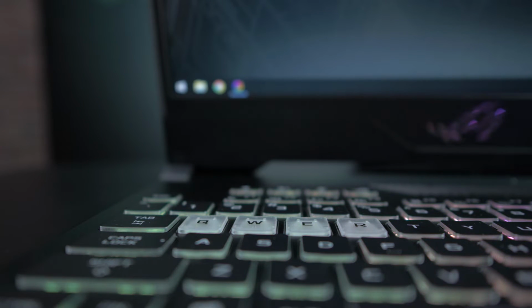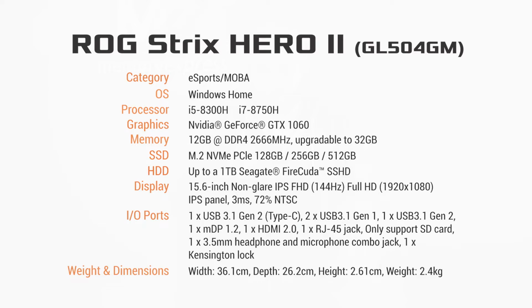So now that we've gone over the basic design and what comes on the sides, let's talk about what's under the hood and give you the technical specs. There'll be 2 models available, of course, an i5 with an 8th gen 8300H and an i7 8750H. We will also see an NVIDIA GeForce GTX 1060 and RAM support of DDR4, 2666 MHz up to 32 gigs. There'll be an NVMe drive in here and an SSD. As well, both laptops will be equipped with a 1TB 2.5 inch. Depending on the model, you might get the SSHD for the i7 or the regular for the i5. Both displays will be non-glare IPS screens with 144 Hz for the i7 and 60 Hz for the regular i5.